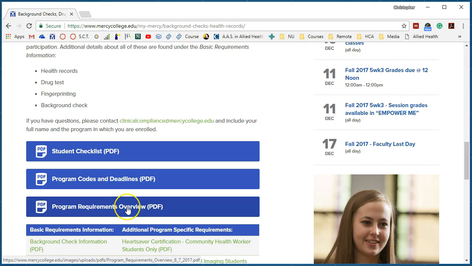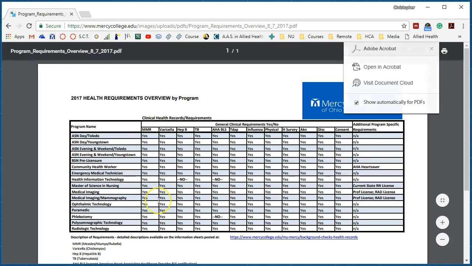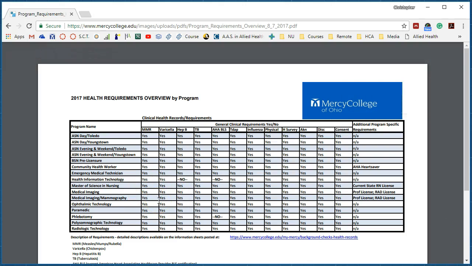Another one is going to be the program requirements and overview. Let me just pull this up for a second. That one's going to show you the essential documentation you need to gather for all of the programs here at the college. Now for the HCA program, we're going to follow the same requirements listed right here for the Health Information Technology program. That's also another administrative-based program at the college.